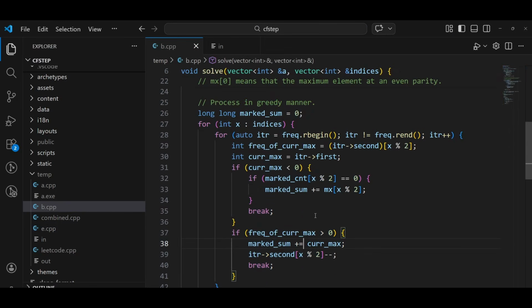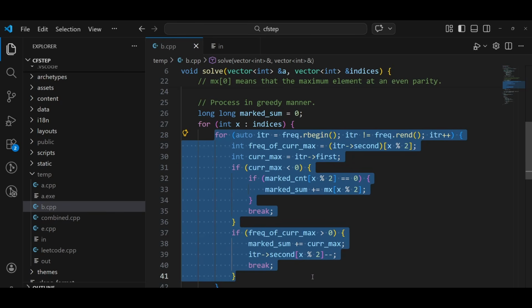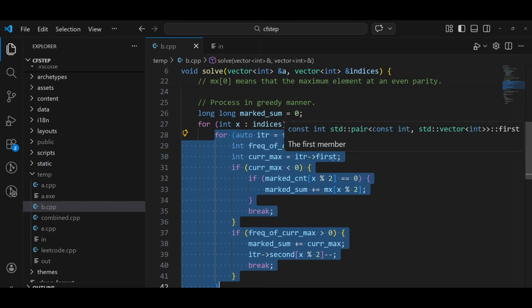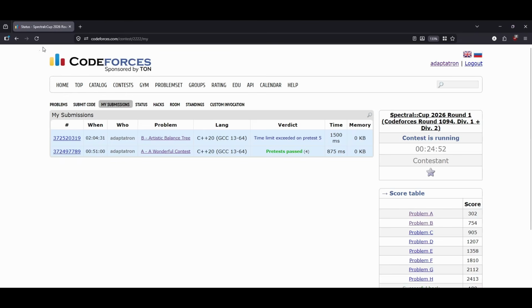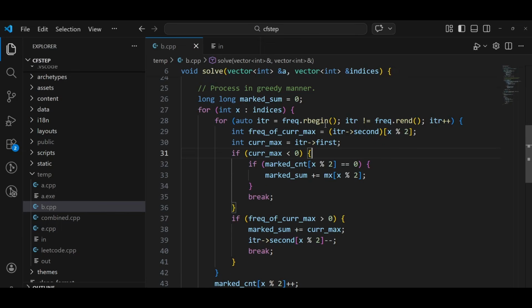In the meantime, now let's worry about how to avoid doing this iteration. How to quickly find out the elements that are still remaining, and how can we do this? Notice that in each round you are deleting one element. So if the frequency becomes 0 and you actually remove that element from the map, then you won't be iterating that element anymore. So can we maybe just delete that element from the map if the frequency is 0, so that max is not even considered as a candidate in the future? Can we do that?